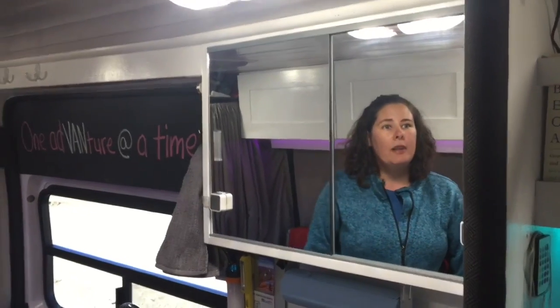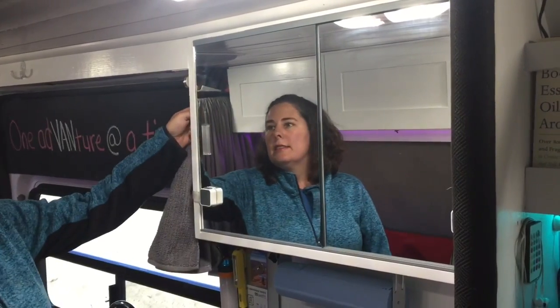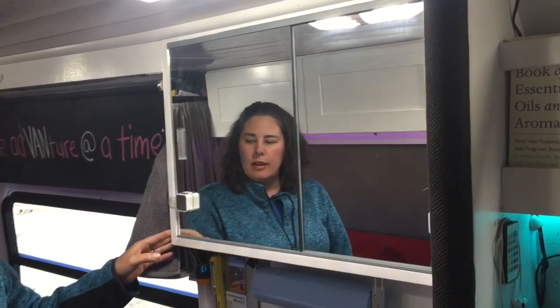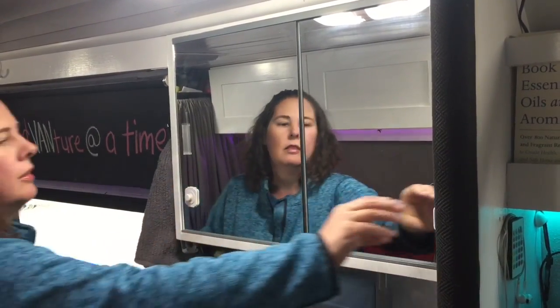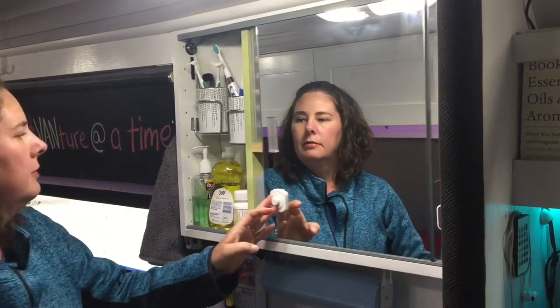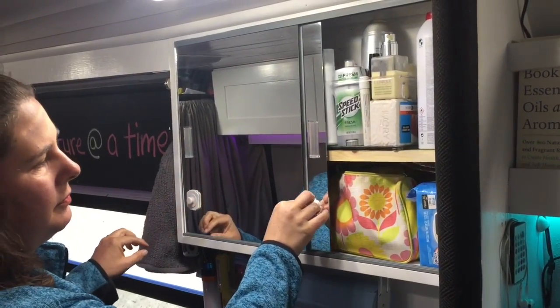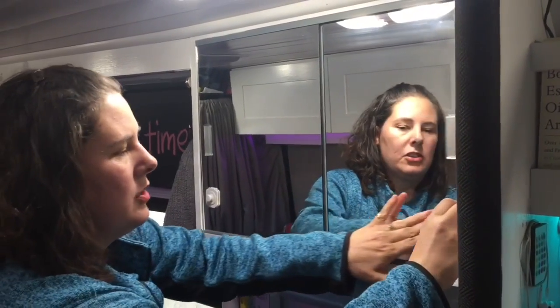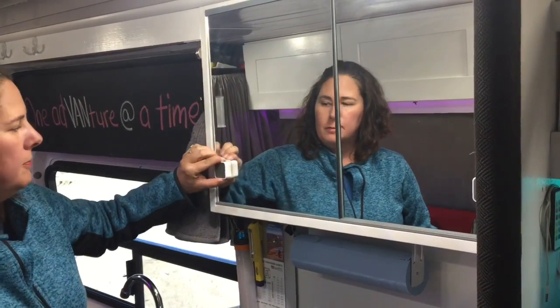So probably one of the hardest things in this van was this medicine cabinet, because it goes around a curve. That was very challenging. And I took this down to a local glass shop in town, and they fitted it with these RV mirrors on it. Just like your regular medicine cabinet with all your stuff in it. They assured me that it'd be pretty dang impossible to break these mirrors. So I'm sure we could find a way.